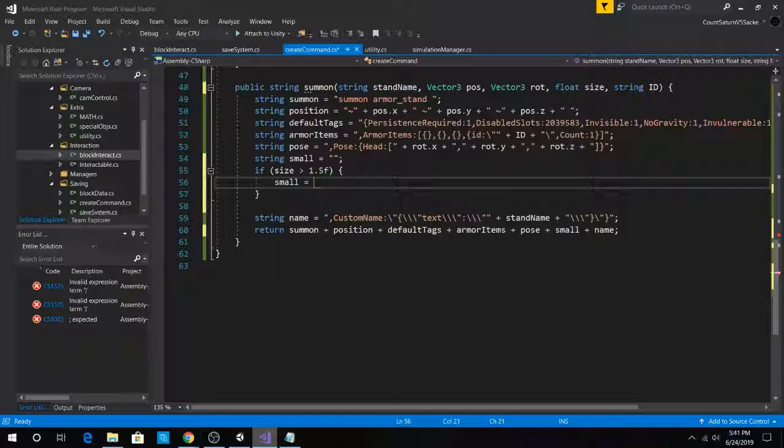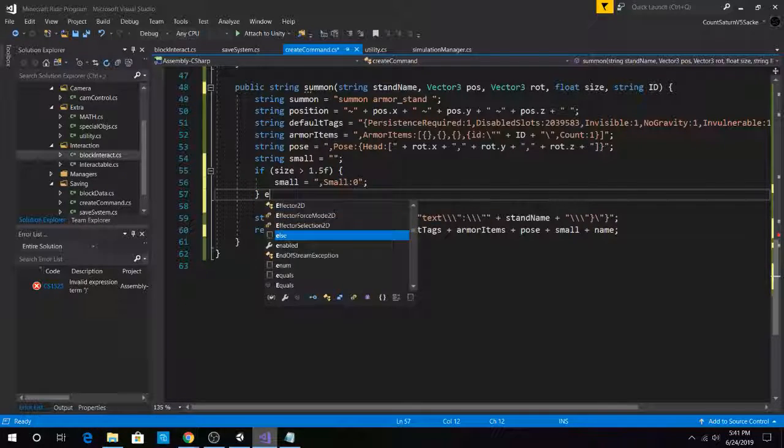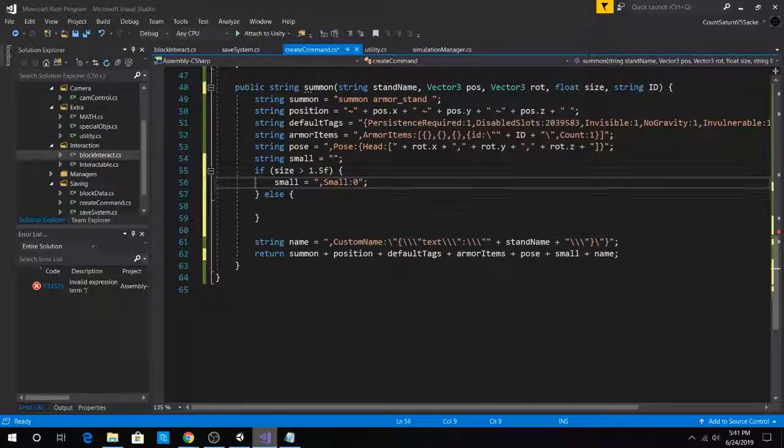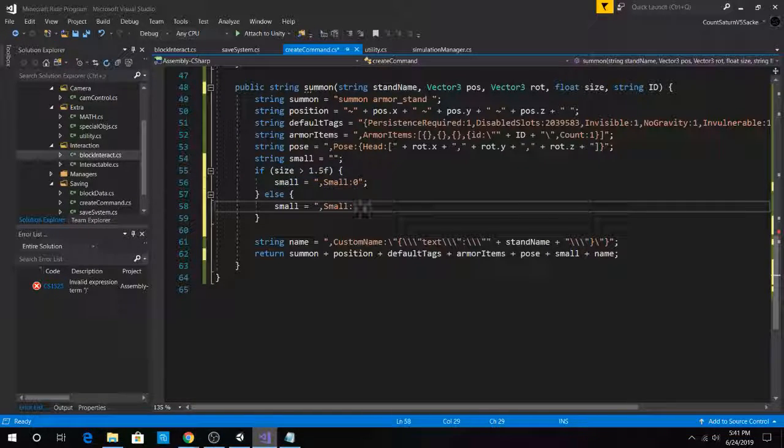Small is equal to small, 0. Else small will be equal to this. There we go.